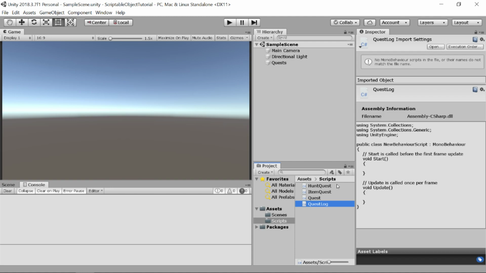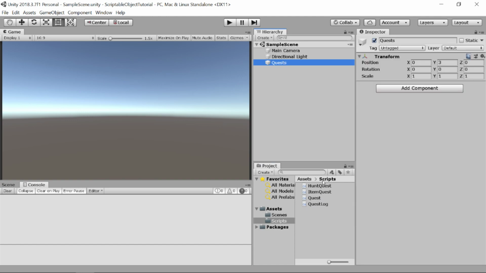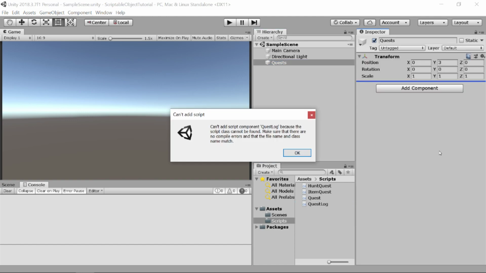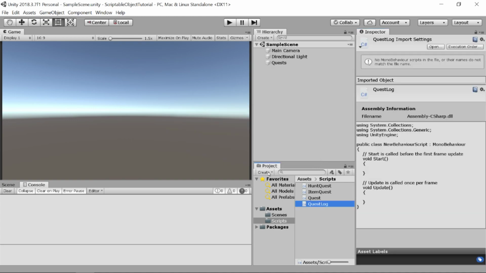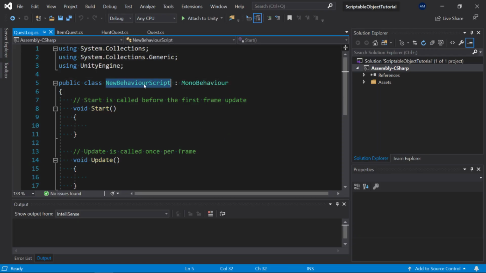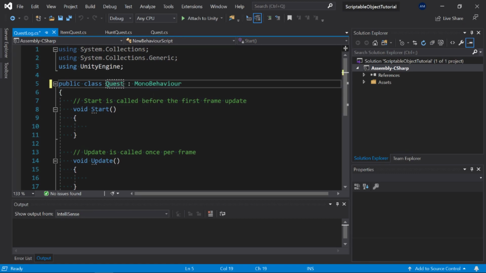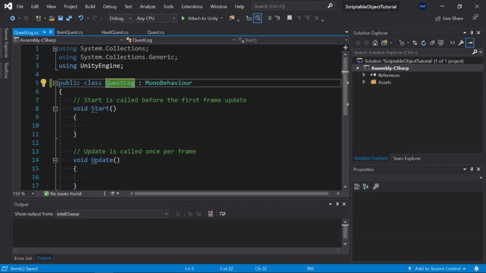File, drag it in there. The reason we're doing that is because let's say in your game anybody can. There you go. That's gonna work.